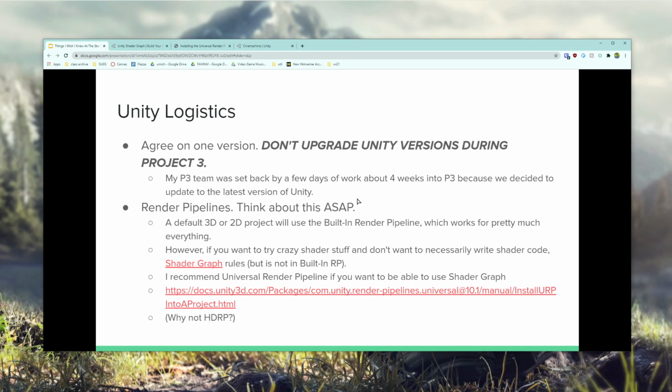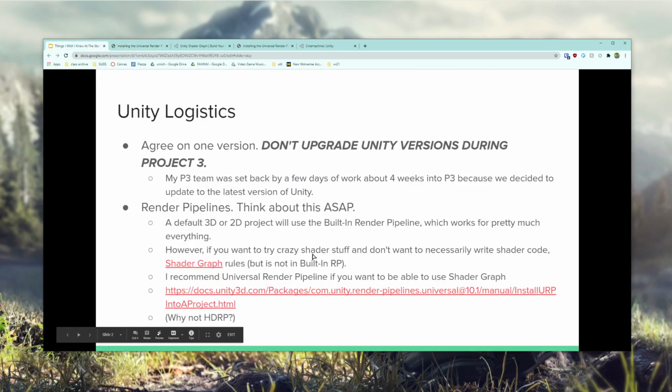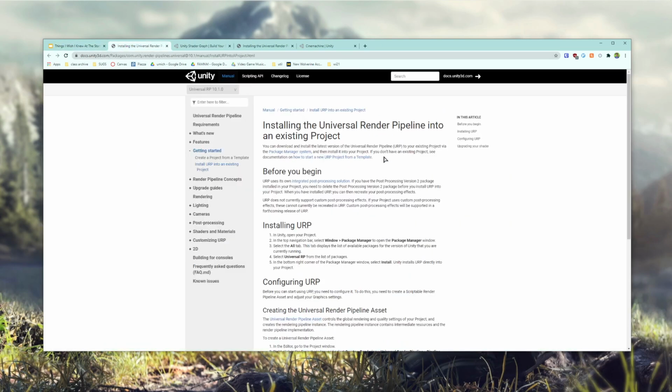So if you want the ability to use Shader Graph when you're working on your Project 3, better to do this earlier rather than later. You can install the Universal Render Pipeline, which is one of the render pipelines that supports Shader Graph. You can install it into an existing project that's using the built-in render pipeline. I will link this in the description of the video here.